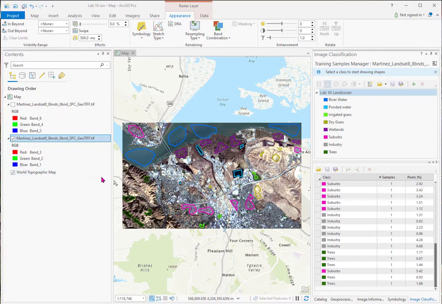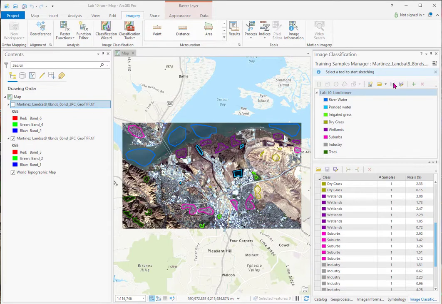In the Lab 10 lab manual PDF, there's a page about statistics and some resources on doing statistics, which is a very important component of the classification, building the training samples. What are the statistics, what's the difference between industry and suburbs, and are they separated enough? There's a whole array of tools in this software to do that. We won't do it in this elementary exercise.